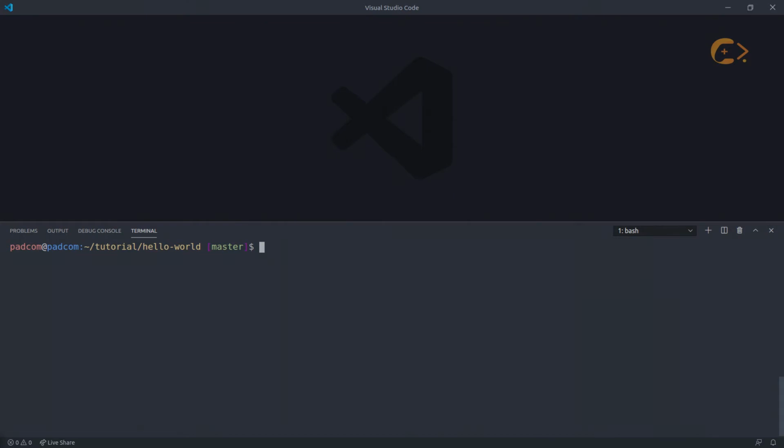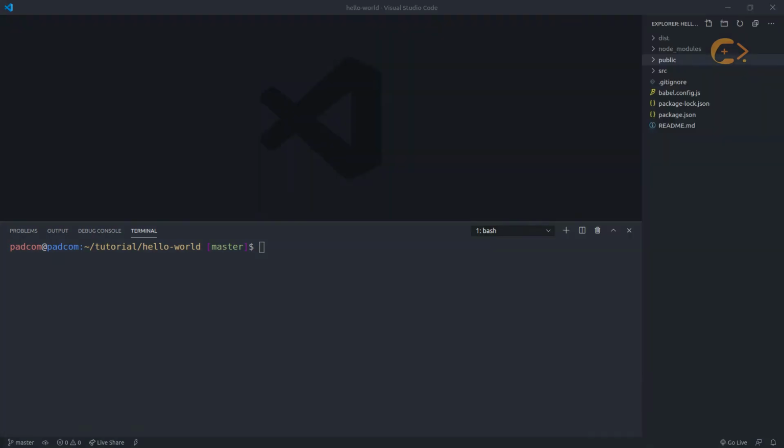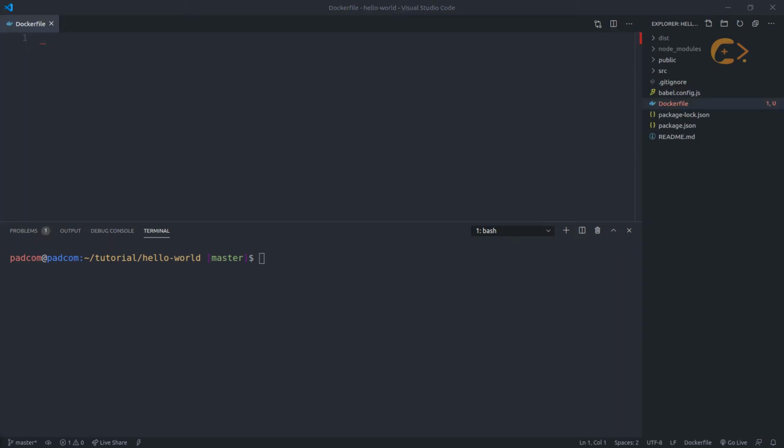So, assuming you have Docker installed, we will need a Dockerfile to tell Docker what to put where in the container. Luckily for us, we don't need to start by installing the operating system and Node.js on top of it. There are pre-made images that you can start building your containers from. We will use the Node container as our base because, well, the build system for our application as well as the http-server package are based on Node.js. The few lines that you see here are a direct copy from the Vue.js documentation. You'll find a link to it in the description below.